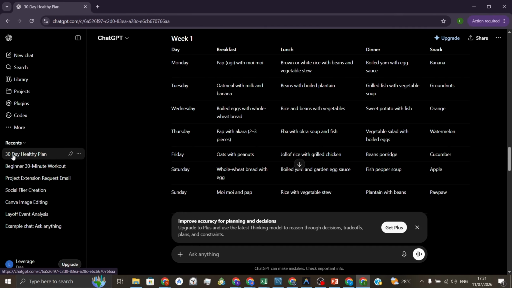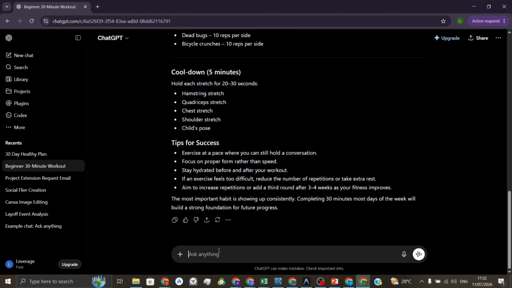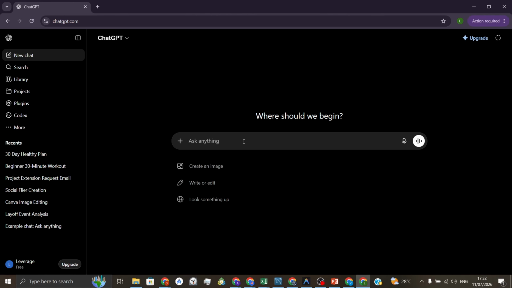Just your chat. You click on your chat and you can continue from where you left off, or you create a new chat and you put in something. So GPT can do a lot of things for you. GPT is a tool, and you have other tools too, and we are going to explore other tools later. But this is GPT, and this is how it works. You ask it a question here, and then you click on here to send it. Do you understand that? Do you have any question?